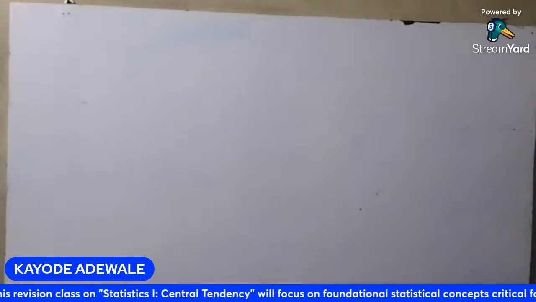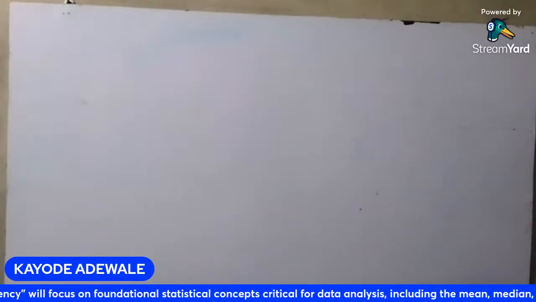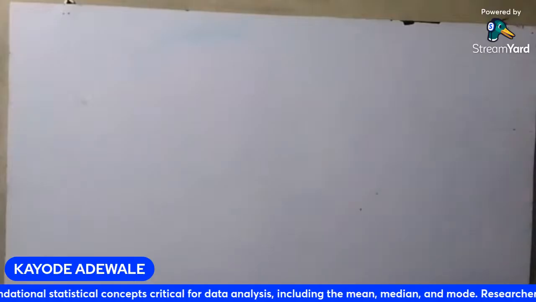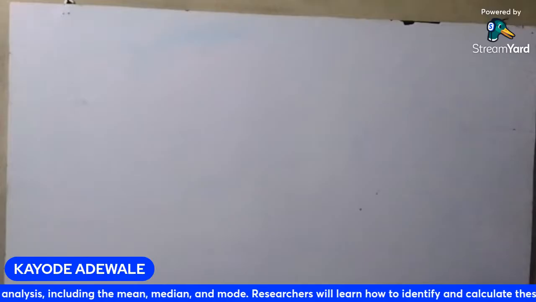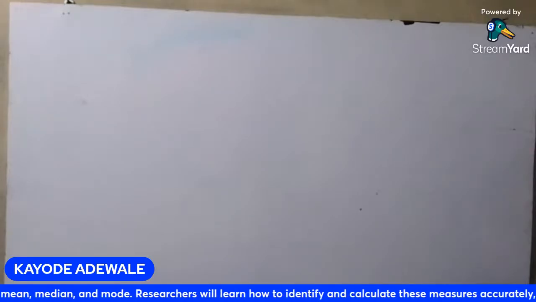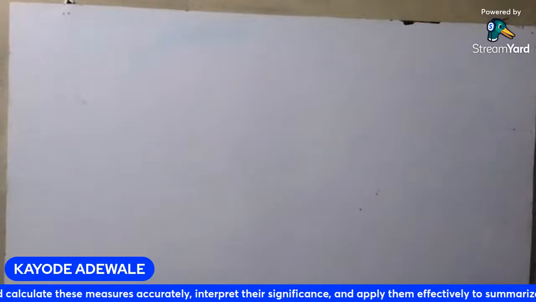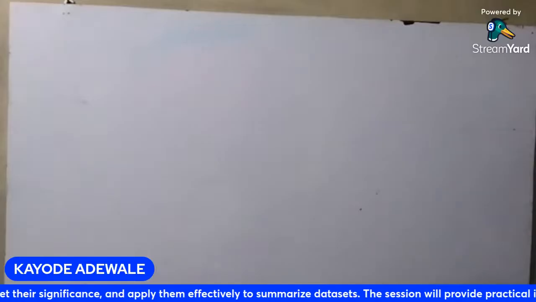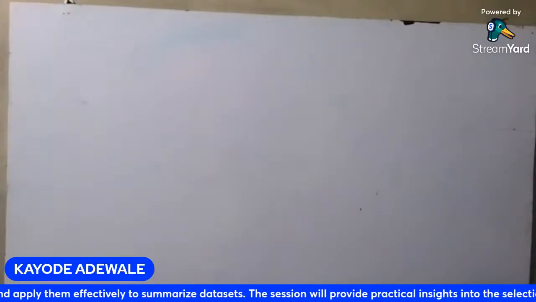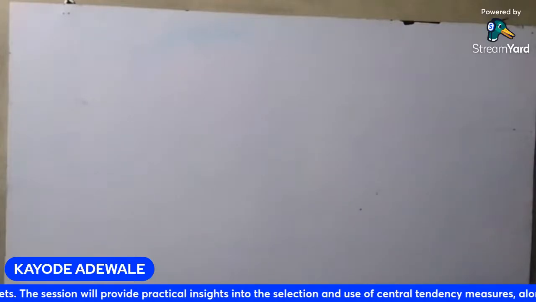And just like we have promised, and on request from what we have been getting online, some want us to go back on the review of the central tendency. Based on the response, we want to quickly look into the central tendency again. And of course, when we are talking about the central tendency, like I said when I started the class, it focuses on three areas, which are mean, median, and mode.